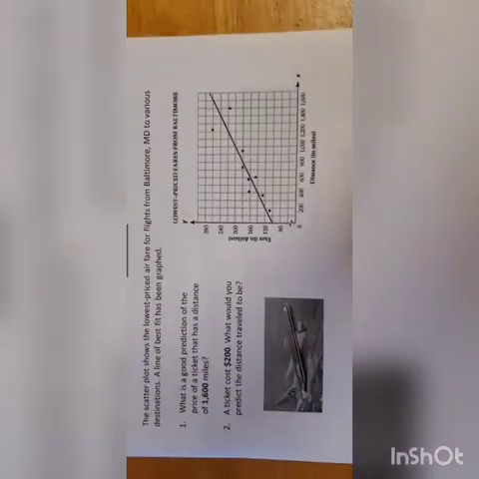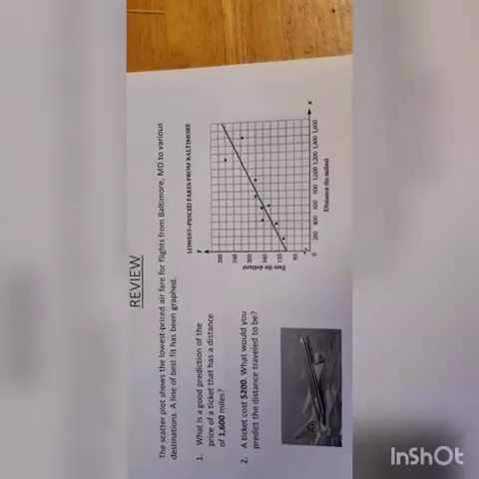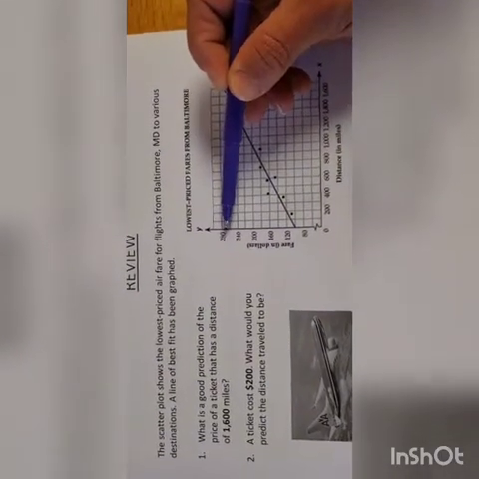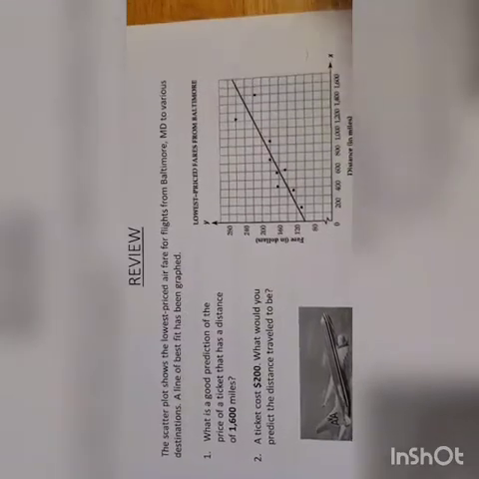We use a line of best fit to make predictions. This is a scatter plot that deals with the lowest priced airfares from Baltimore. We have our distance and our fare according to the distance in a scatter plot, and we have drawn a line of best fit. It makes sense that as the distance increases, your fare, the money it's going to cost to get an airplane ticket, is going to increase. The line of best fit is right in the middle of our data. It doesn't touch any of the points, and that's okay, just as long as there's as many points above as there is below.